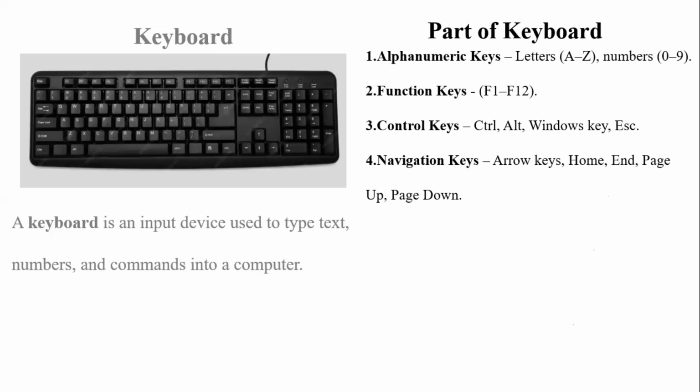Then we have Page Up and Page Down. Now, let's say, for example, you open Microsoft Word. You know, in a Microsoft Word page, we have a header and we have a footer. So maybe you want to go to the header of the paper. If you just press Page Up, it will carry you directly to the header of the paper. While if you press Page Down, it will carry you to the footer. That's the bottom, the end of the paper. So this is the work of these navigation keys. Also, you have arrow keys, Home, and Page Up and Page Down.